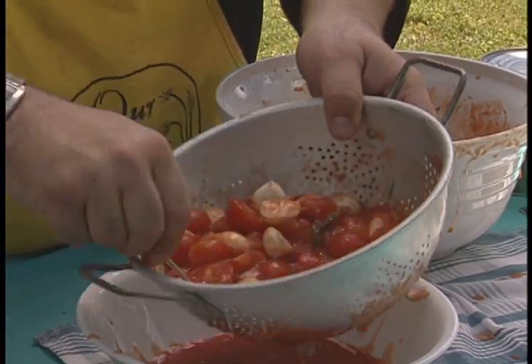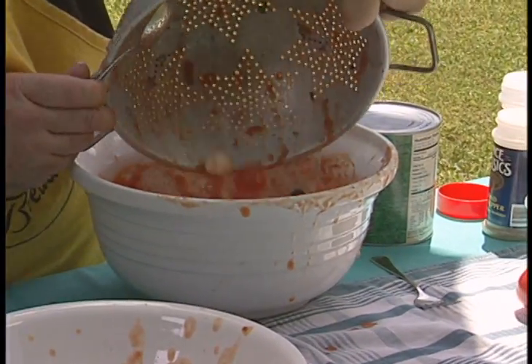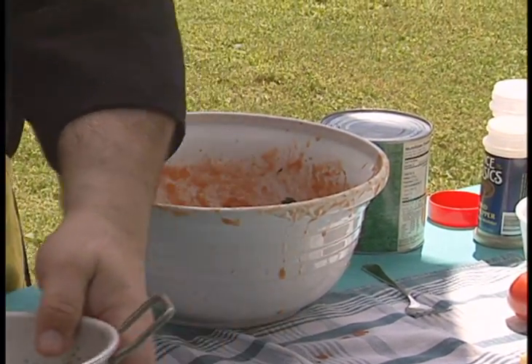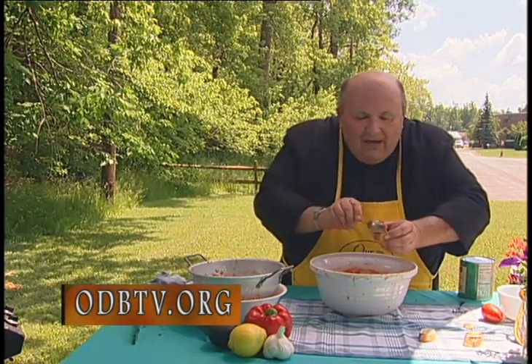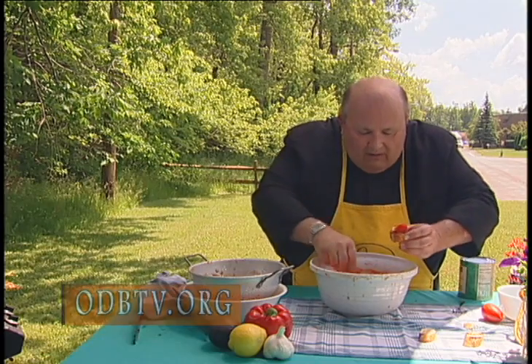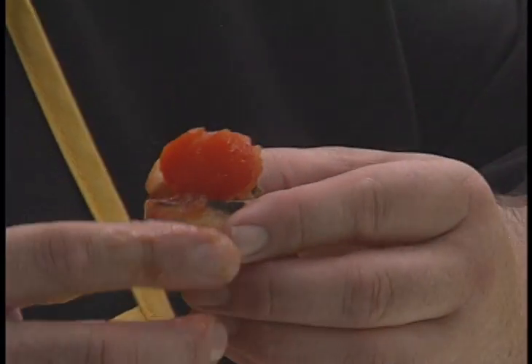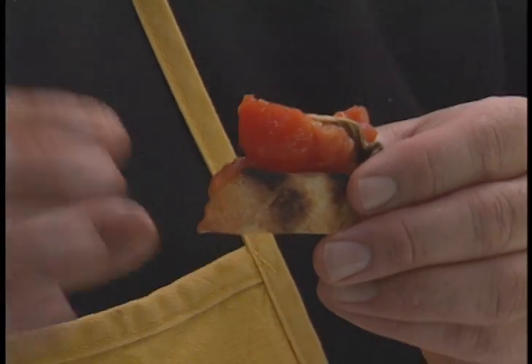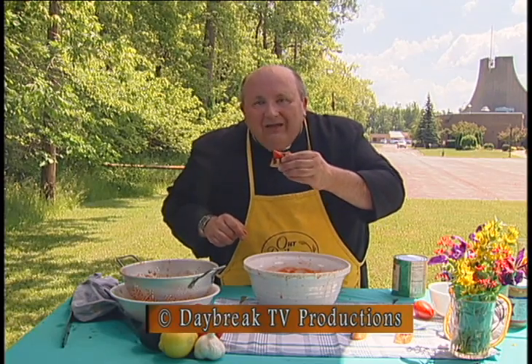You're going to save that wonderful flavorful juice — you'll probably use that in gazpacho or some tomato sauce. As it goes through the sieve and dries out a little bit, put it in a bowl and serve it to your guests with little pieces of toast, letting them make it themselves. You don't want to pre-make them or it'll be soggy. There you've got a lovely little summer treat with the fruit of the vine — not the wine, but the tomato. I'm Father Paul Sile. Till next time, God bless.